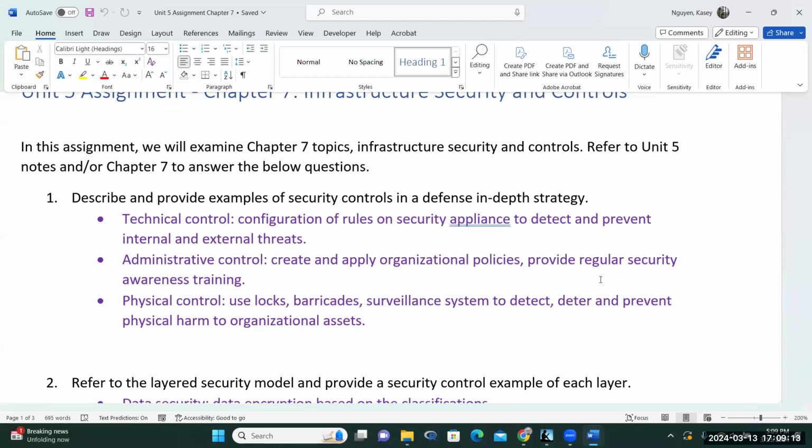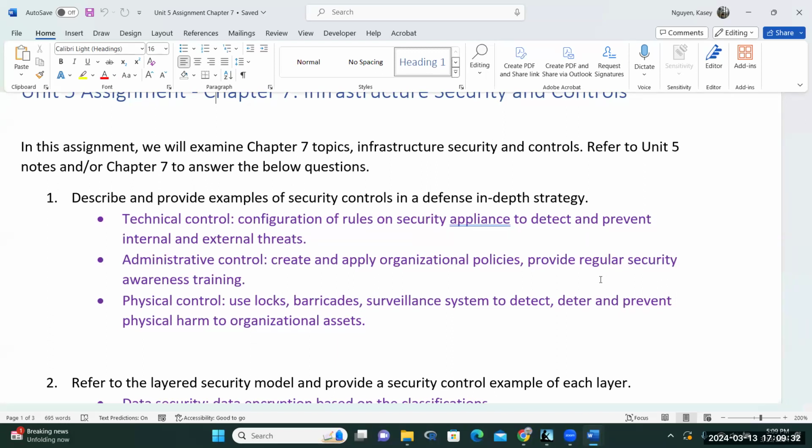The technical control for an IT and cybersecurity team or security team means that we can configure the rules of security appliances or systems to detect and prevent internal and external threats.